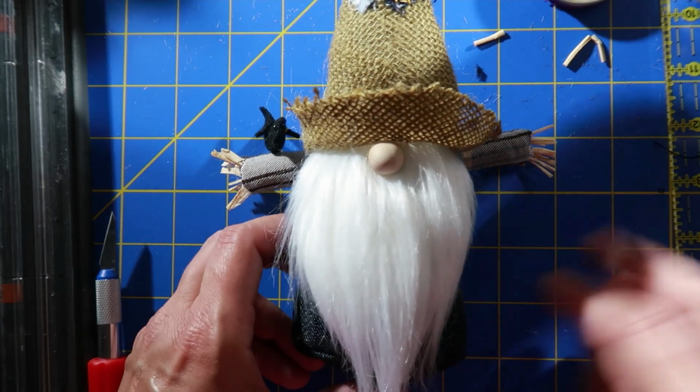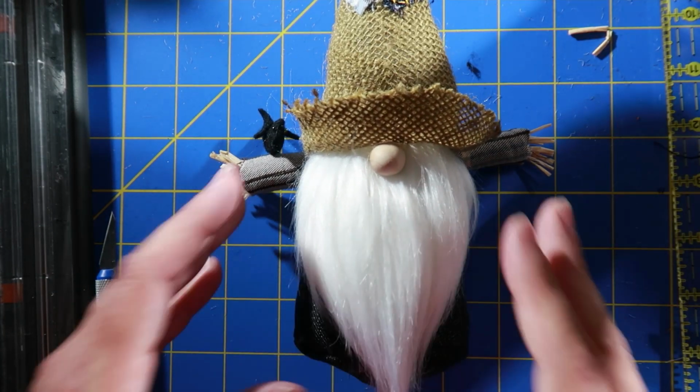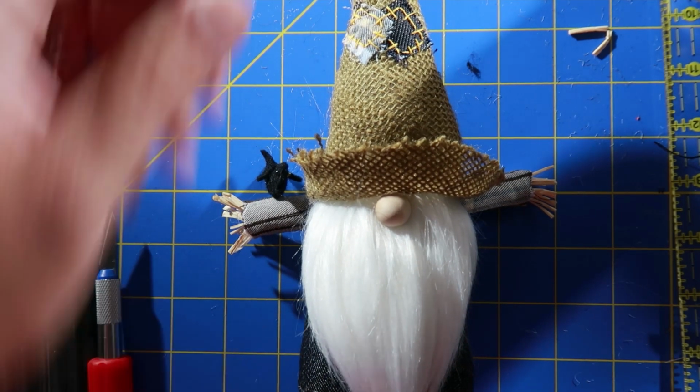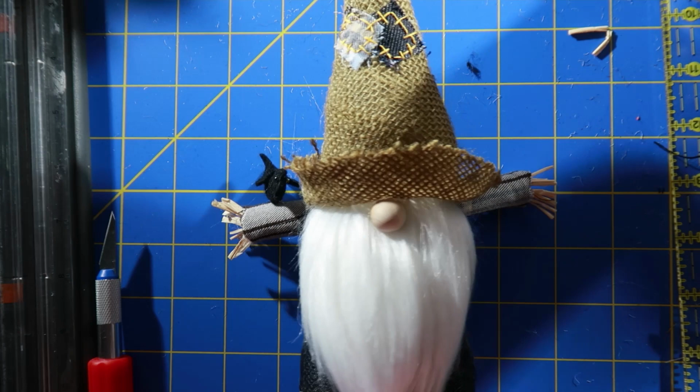And there he is. One finished Scarecrow Gnome. And of course you could always change up what color beard he has or any of that good stuff.